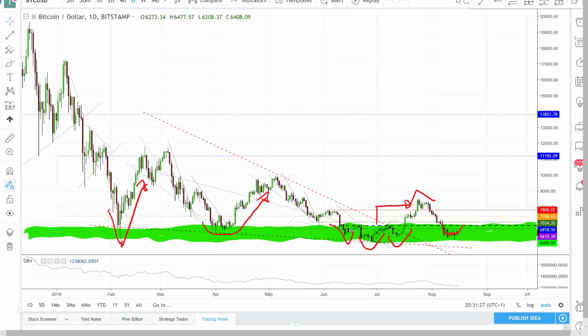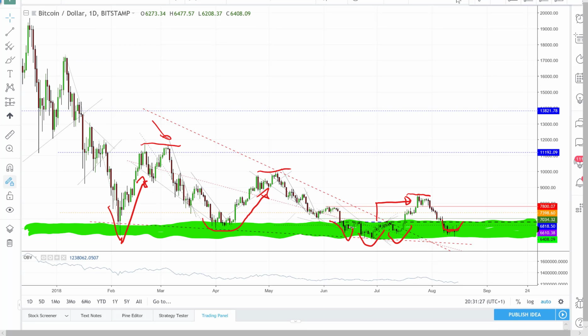My take is you've got to bear in mind you're being squeezed across the tops here, there, and this here. So I'm going to take away that line there. This here are decreasing lows. So there's been compression along the top here for your price aim. So there's a lot of selling getting dissipated.